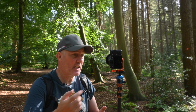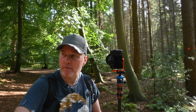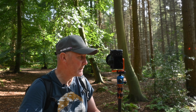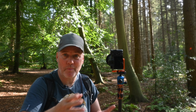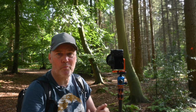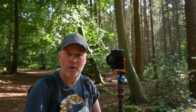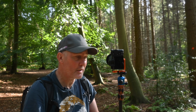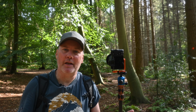I'm just going to keep walking away from the car and then gradually work my way back in, so that we can get back on time. But I hope Garry's getting on all right. I've seen one tree that we both noticed, but he noticed it first, so he's photographing a lovely old tree, which I'm sure is going to look brilliant. So hopefully he's got some good woodland images as well, so you'll be able to see six in the end. But let's move on. I love woodland. It's great to be in here anyway, as you know.